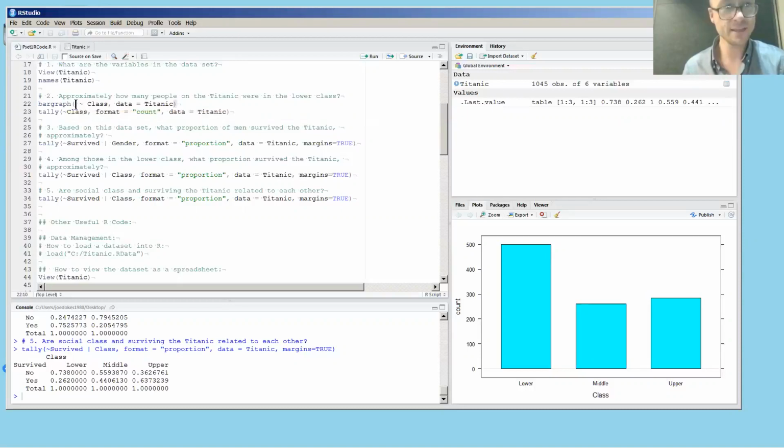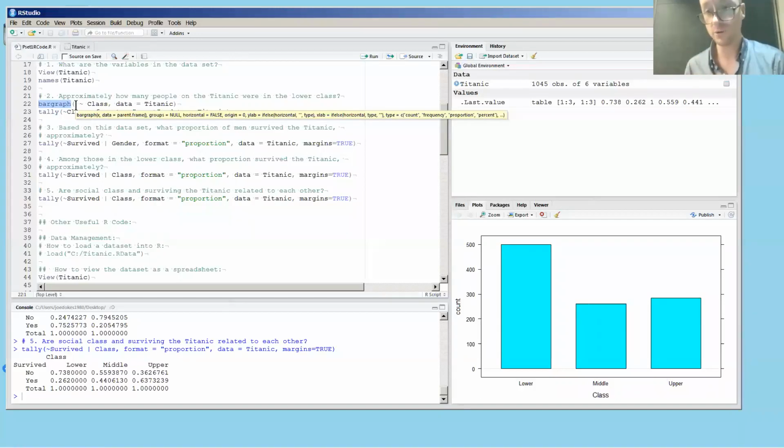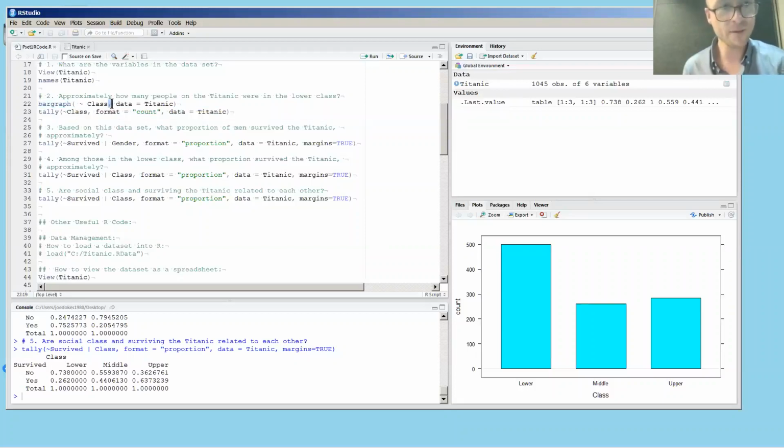Basically, what are we doing with all these little things? The way to think about this in advance is, here we have a function, and a function is sort of like a story or a paragraph, and that paragraph consists of sentences, and separating each sentence is a comma. So basically, this is a common structure.